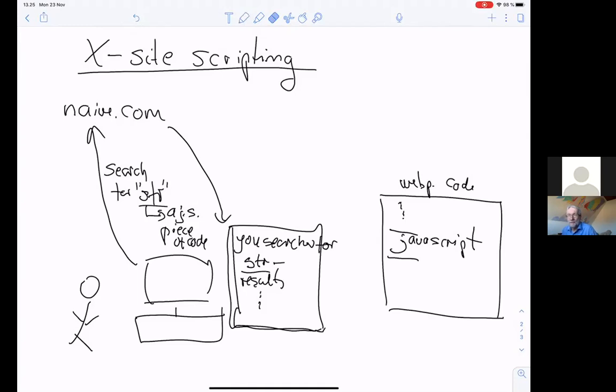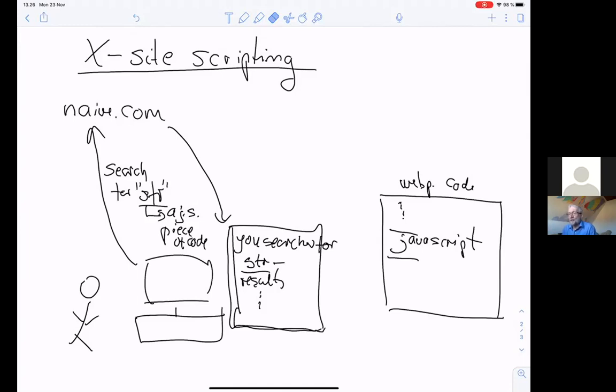This was not supposed to happen, of course. I mean, the user just meant to search for that string, interpreted as a character string, but now it gets misinterpreted as being something that should be executed. So you could say, well, okay, that's the user's own fault. He should know better than to search for an executable string. But the problem, of course, is that it's not really the user's problem.